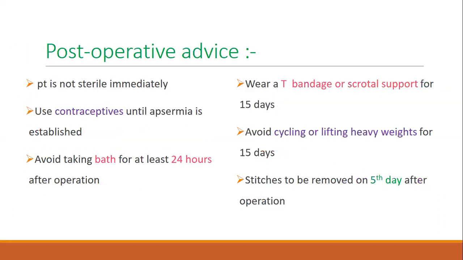Then post-operative advice for males. The patient is not sterile immediately. Use contraceptives until aspermia is established. Avoid taking a bath for at least 24 hours after the operation. Wear a T bandage or scrotal support for 15 days. Avoid cycling or lifting heavy weights for 15 days. Stitches are to be removed on the 5th day after the operation.